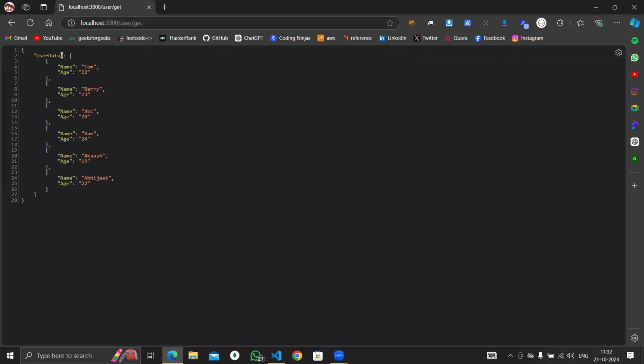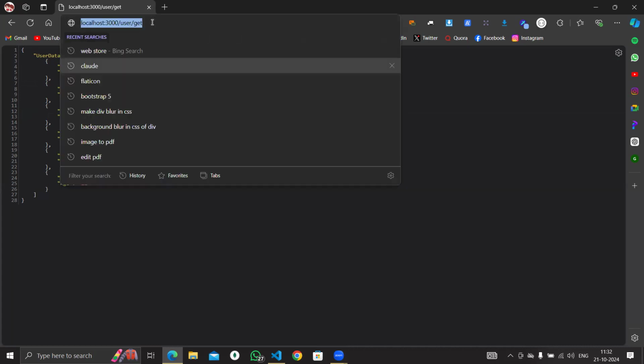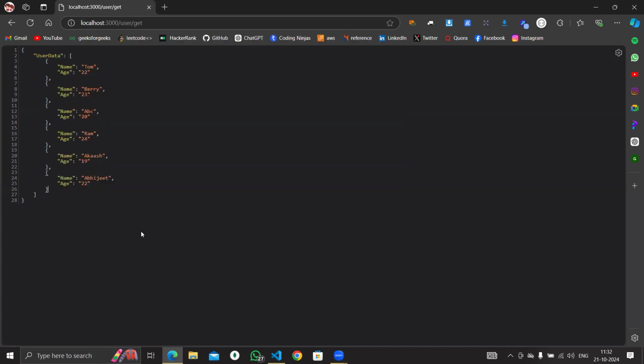Now you can see we are getting a key. This is our key, and inside it is the key value. Like our first user is there, then second user, then third user, then fourth user, like this. That means this is an API by which you can get the user information. So this is our first API, which sends the user information. Yes, this is dummy, but actually the process is the same while we are handling databases.